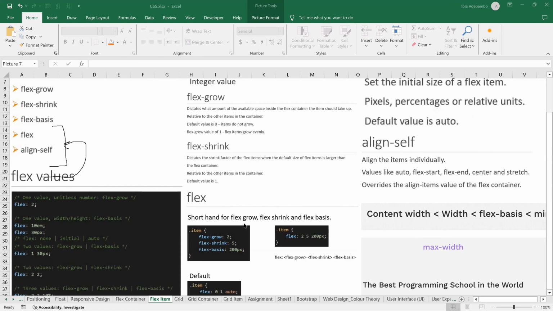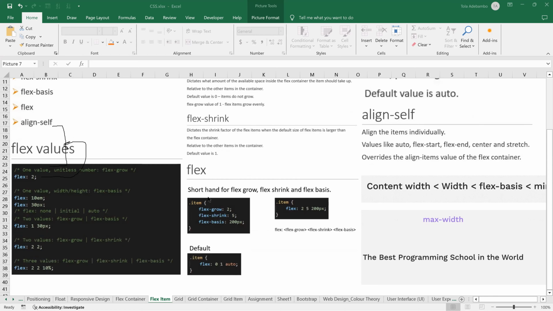If you come here, you will see it. Shorthand for flex grow, flex shrink, and flex basis. So the next question is, do you understand what flex grow is? Do you understand what flex shrink is? And do you understand what flex basis is? That's the question now.